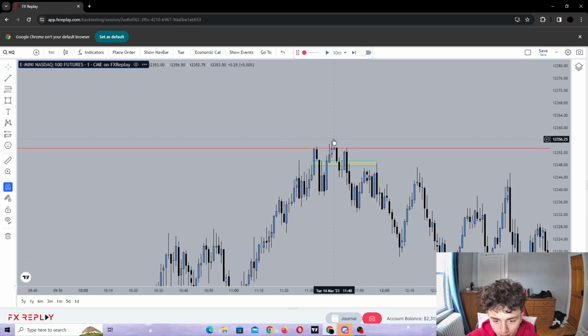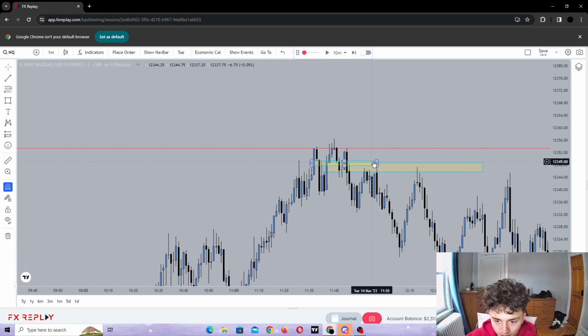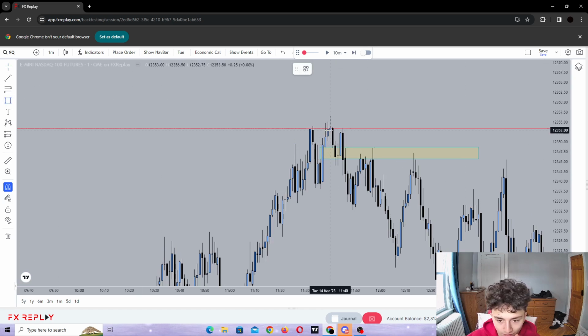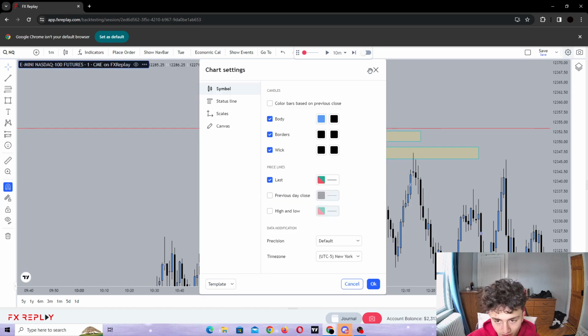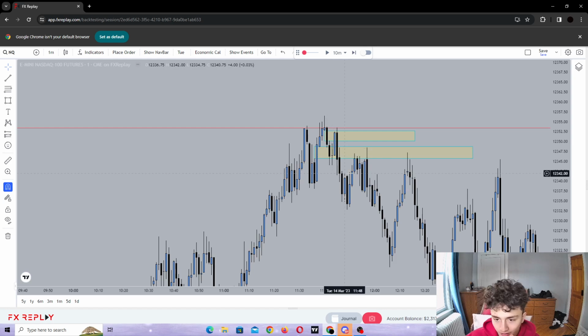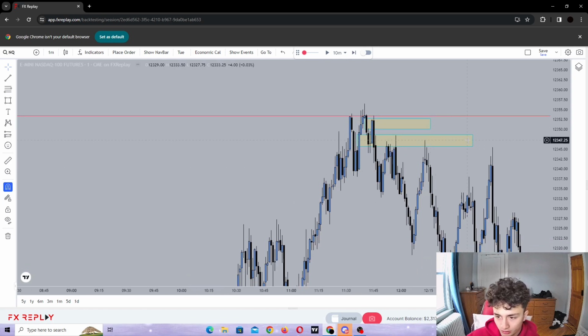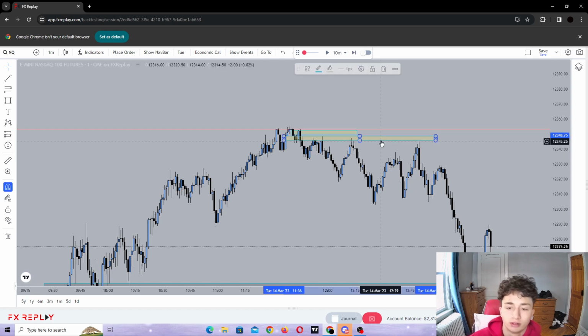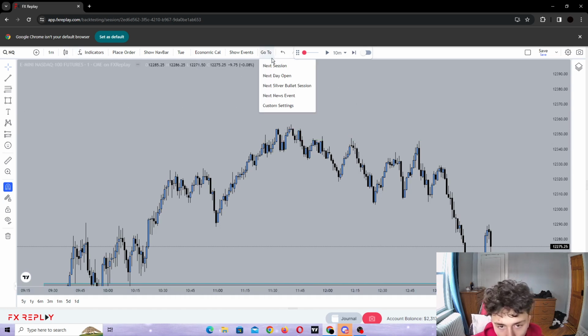It likes to come back up, sweep it out again. You would have inversed right here because it hit the draw. And there was additionally a fair value gap right here. This is like a 2022 model because it comes up, goes lower, taps into this fair value gap. You could have entered in off of this candle close right here, put your stop above break even. And then, yeah, this is all just reaccumulation. And does it reaccumulate? No, it doesn't. And then, boom, distribution. So that was like a little bit of an insight on ICT concepts.